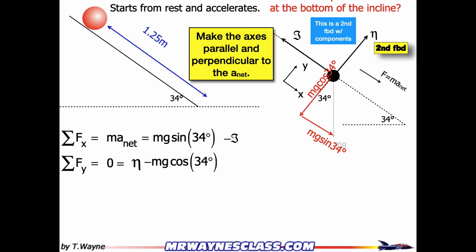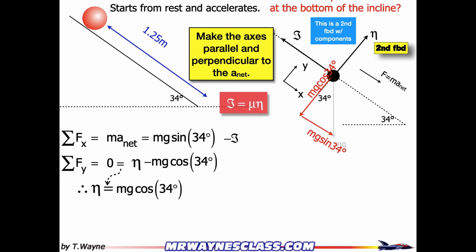See, friction is equal to mu times eta. That's the normal force. So a lot of times at some point I'm going to replace friction with mu times eta, and I'll use that to solve it. So knowing that's typical, I'm going to take the sum of the forces in the y direction and just set eta equal to mg cosine 34. So I'm just rearranging that part of the equation.